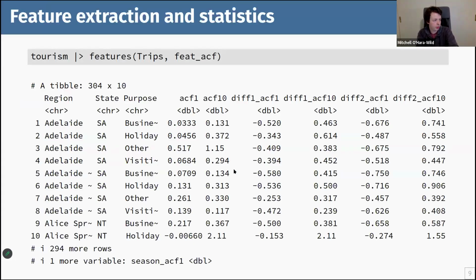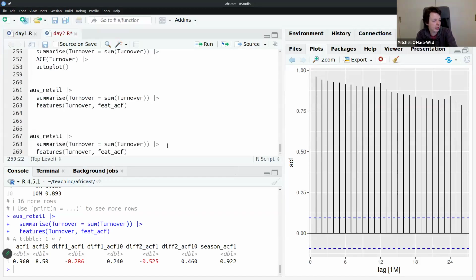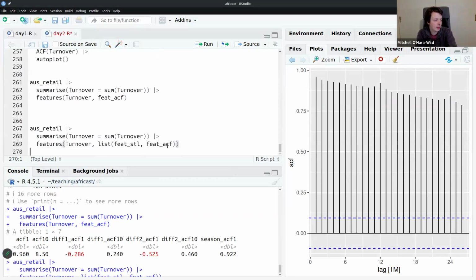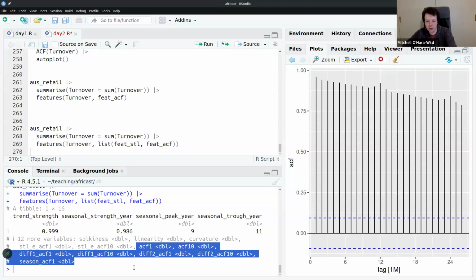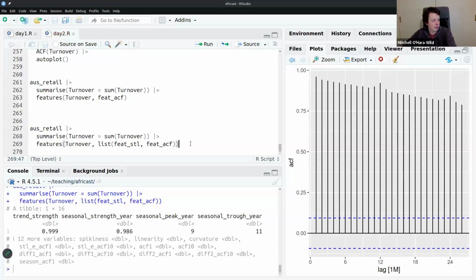So what you'll end up doing quite often is combining many different features together. We could compute the STL features and the ACF features all in the same table. So now I've got 16 different features. I've got my trend and seasonal strength, but I've also got all of my ACF features. And in fact, the feasts package includes a whole lot of features.